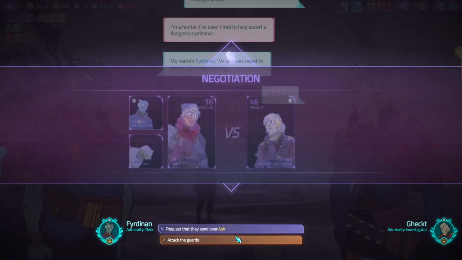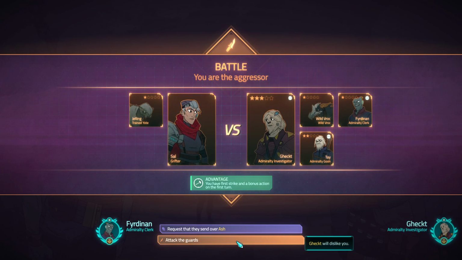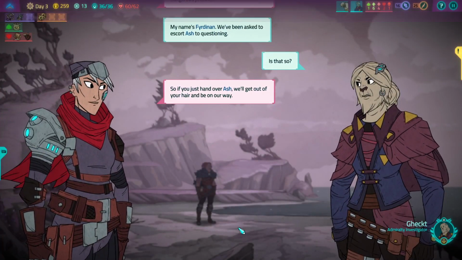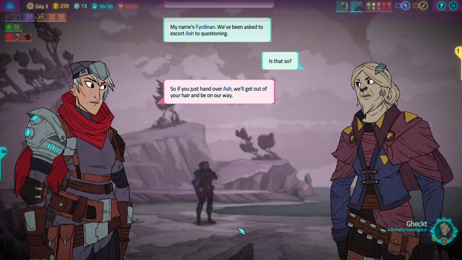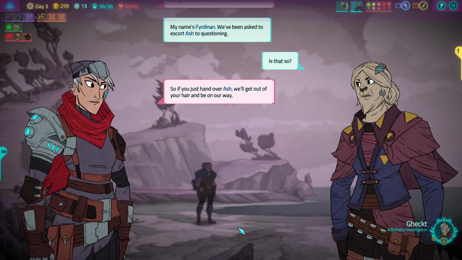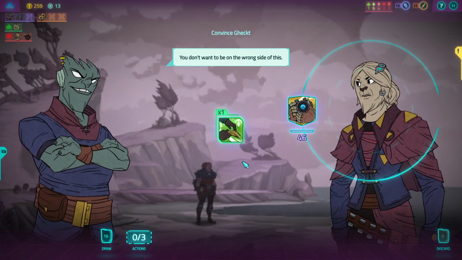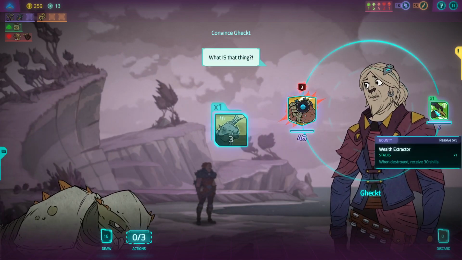So we can just charge it, or we can probably talk our way out of this. It's weird because they said it was a battle focus, but I can talk my way out. So the focus isn't exactly right, it seems like. So if you just hand over Ash, we'll be out of your hair and get out of your way. You don't want to be on the wrong side of this.